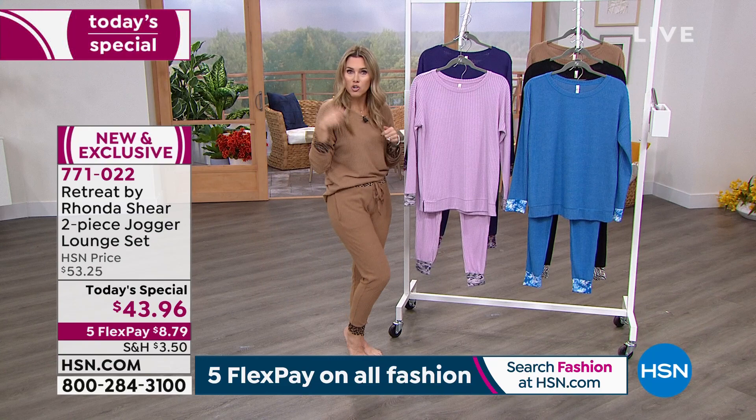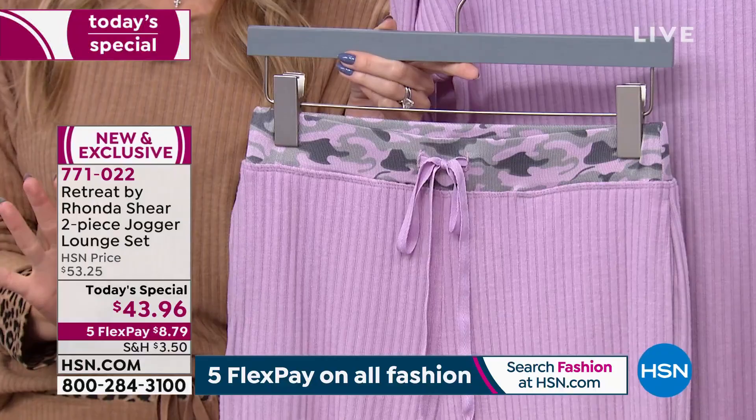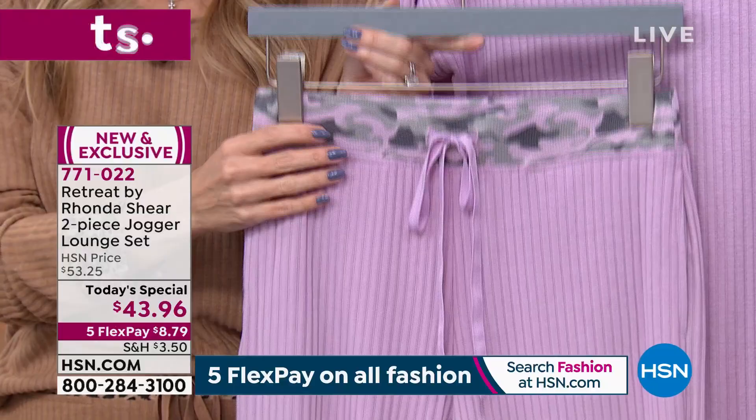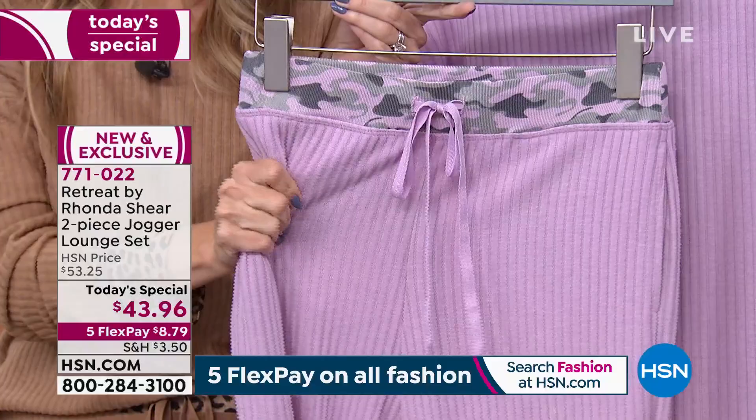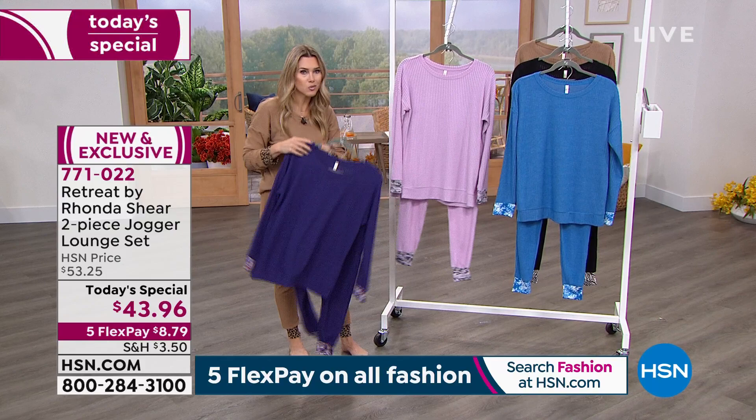This is the dusty pink — it's got camo on it. Has camo not had the most impressive trend forward, seen on all the runways, all the magazines? So it's like a gray and dusty pink camo. This is that beautiful, vertical, buttery, ribbed knit. It's not itchy, not scratchy. You don't have to worry about pockets in the back. It's delicious. You can wash it, you don't have to iron it or steam it. You don't have to worry about it being a wrinkled mess.